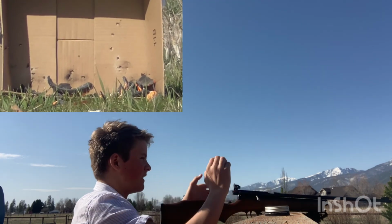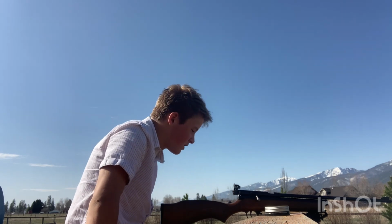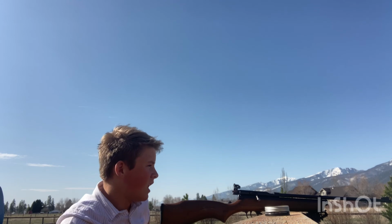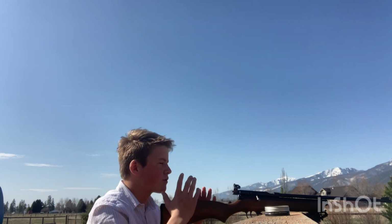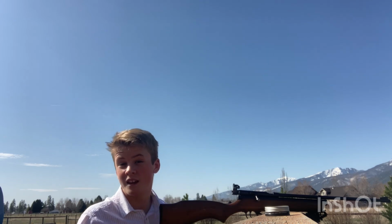Oh yeah. Well, I think that proves that the guns I own are pretty good at 50. I mean, I'm not complaining. I think that the Gamo definitely did do better. Last night it wasn't really fair because there was wind and I had to adjust, but I made that adjustment and it was right on.